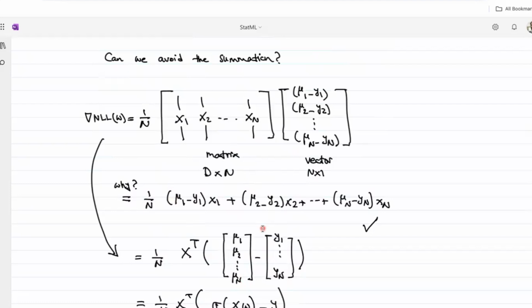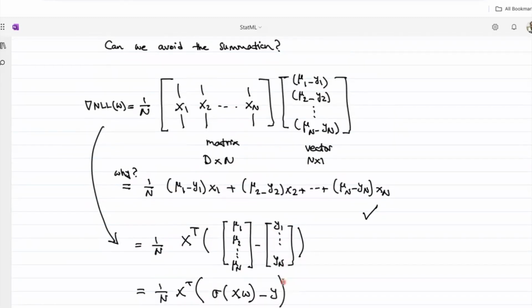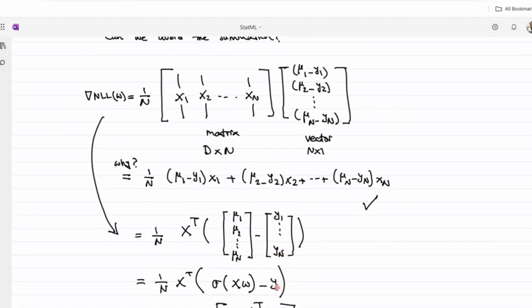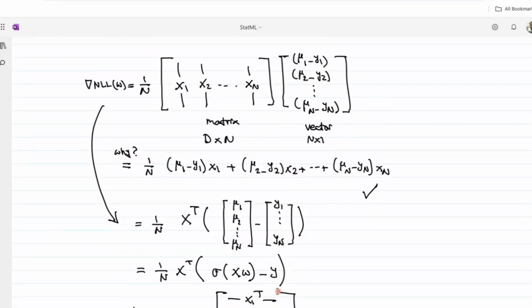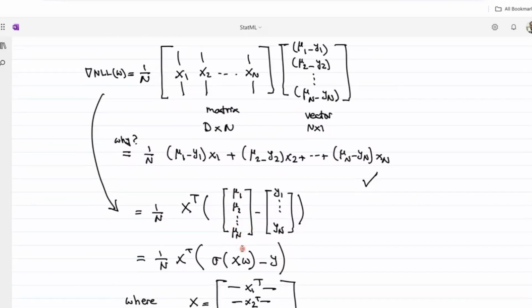And then in terms of this second vector that we have here, this can be written as a vector of all probabilities minus the vector of all true outputs. And this part is just vector y, which contains all the outputs, and we did this with linear regression. The only thing is just this vector of all probability scores. And this is easy to find too, because these mu1 to mu(n) are simply exactly what we had in linear regression, just multiplying the entire data matrix by w. So this gives us all the dot products.